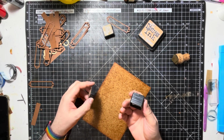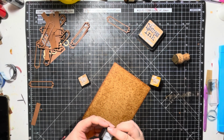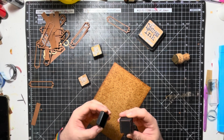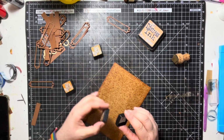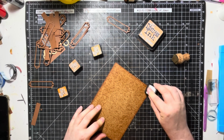So what? Hang on, is that brushed corduroy? What's that? Rusty hinge. That's the one that doesn't have a lid. Right, okay.